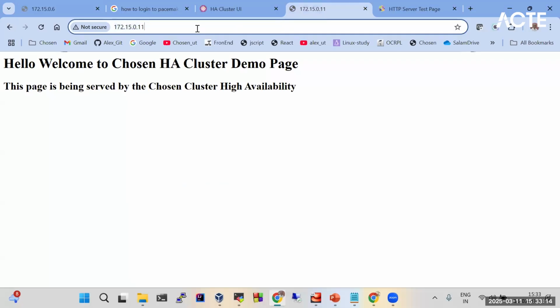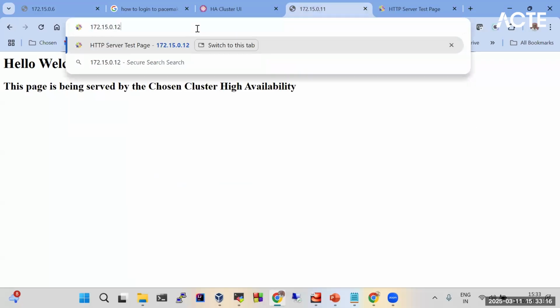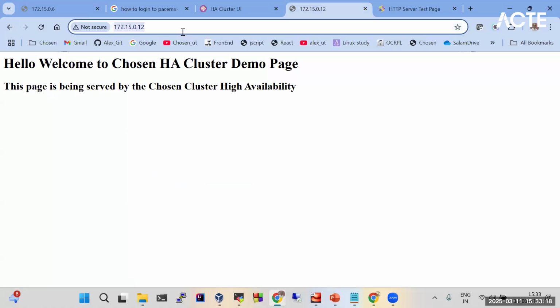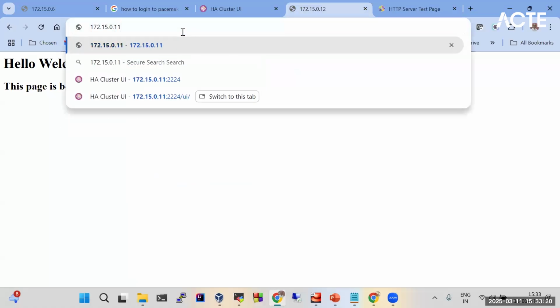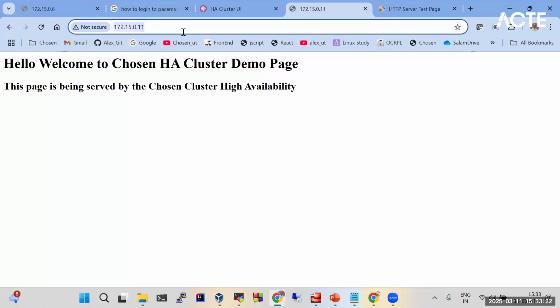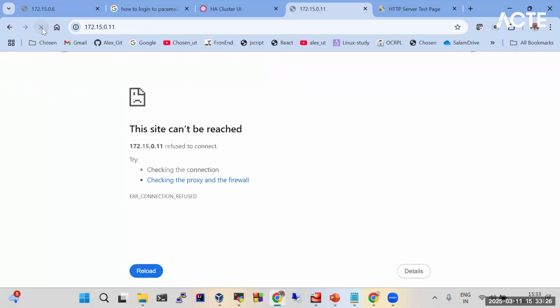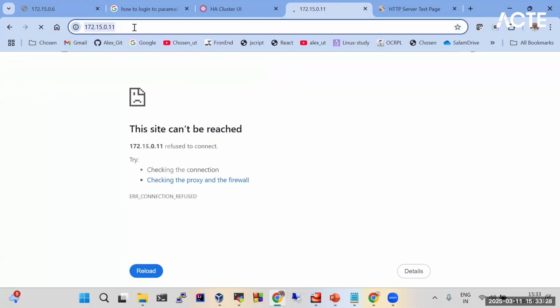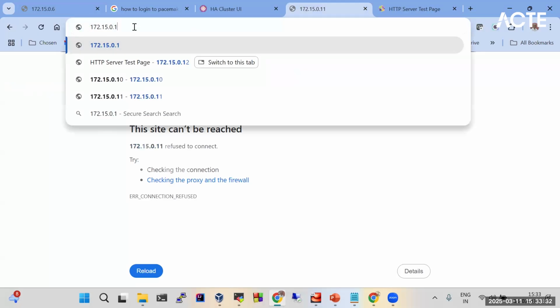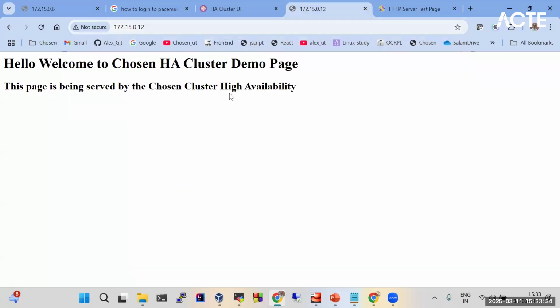It will not be there on 11, it will be there on 12. In 11 you will not see that; instead, we'll see the site on 12. Previously, it was showing on 11.